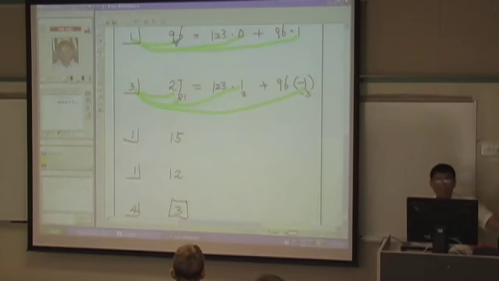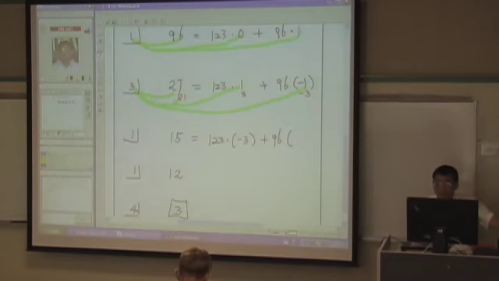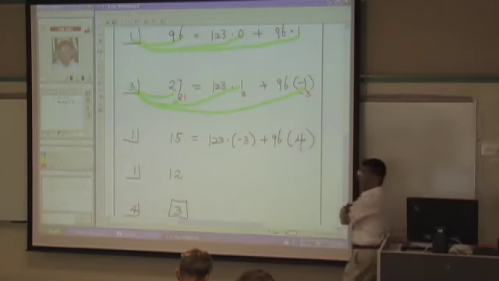So from this previous equality, I multiply this red number. Then what happens? If we subtract 81 from 96, we get 15, right? And then 123 multiplied by 0 minus 3, so negative 3. Do you follow me or not? And then 96 multiplied by 1 minus negative 3, so 4.